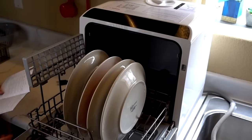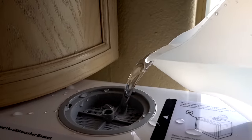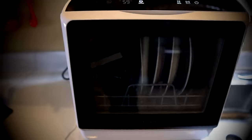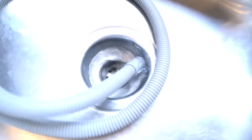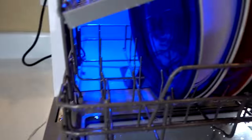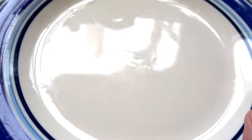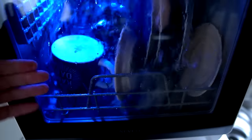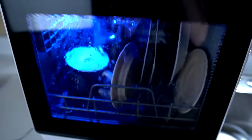Load the dishwasher — it's partially loaded, detergent is added. We have a full display here. There goes the water. 69 minutes. It looks very dry, very clean. I do like the fact that you can look in there with the window. A lot of these countertop dishwashers don't have that. That's one of the reasons I like this one — it's just kind of fun to look at it.